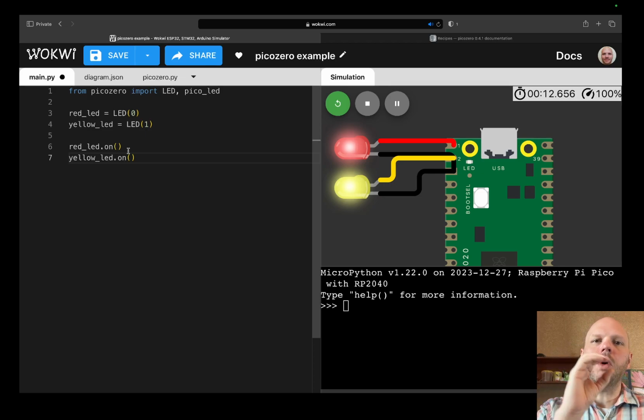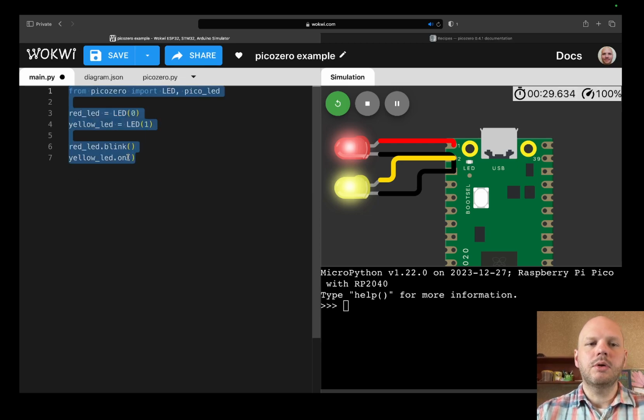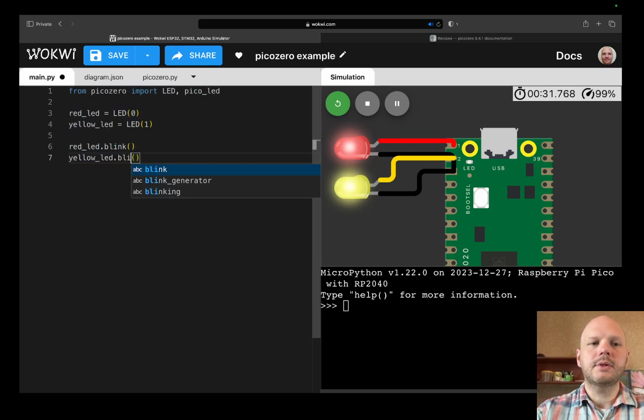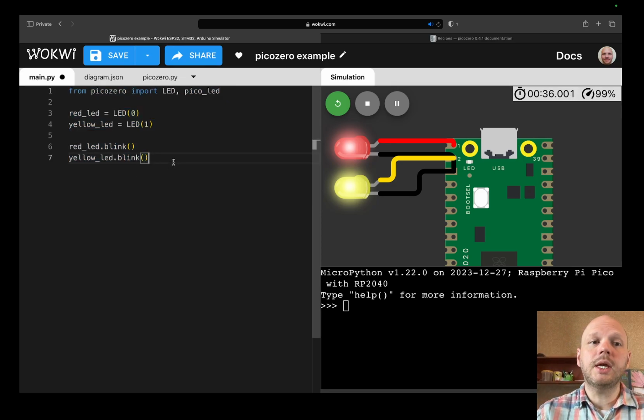All right, so now let's think about what we had to do previously to make them blink. We had to put a while true loop, and we had to toggle them and then sleep, right? Well, with the Picozero library, we don't even have to use a while true loop. It is setting a timer behind the scenes for us. So we can just do red LED blink, yellow LED blink.